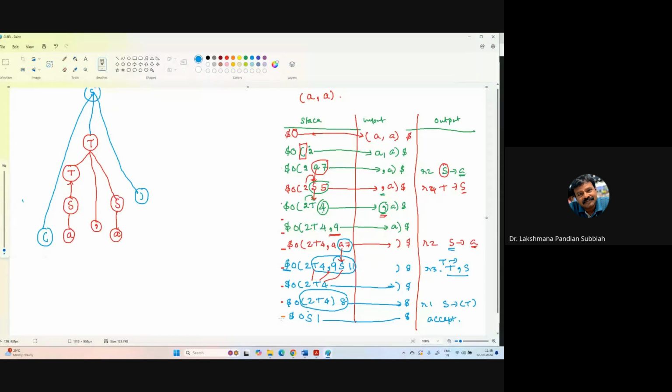So this is the tree construction for the given string, which is open bracket A comma A close bracket. All these are leaves. From left to right, you gather the leaves, and that is the input string.